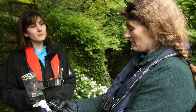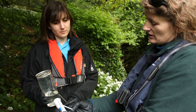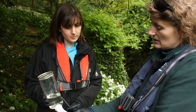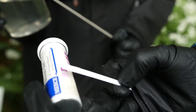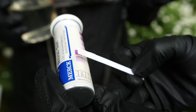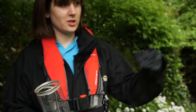So we've waited a minute, and looking at the colours here, it's definitely not zero — we're getting a positive result for nitrite, but it's quite low for nitrate. Nitrite converts to nitrate the more oxygen it gets, so it just means it's in the process of converting — you're getting the nitrite, and eventually further downstream that will convert to nitrate.